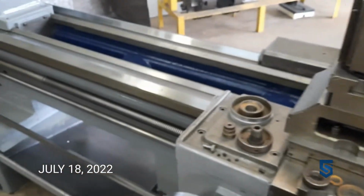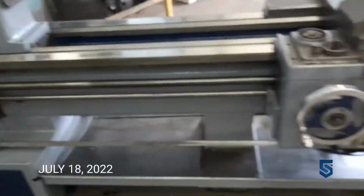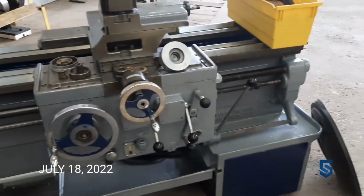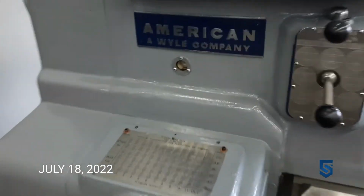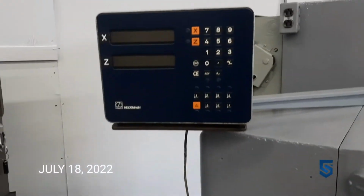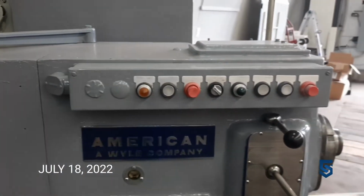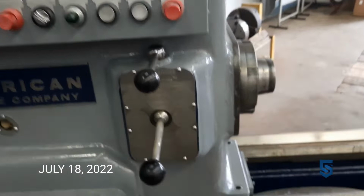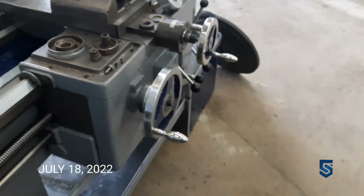So, as I was saying, I don't think there's been an update since I got this machine fully cleaned and painted, but she is ready to cut chips. She looks almost brand new. I mean, obviously there's a lot of coats of paint in some areas, but otherwise looking really healthy.